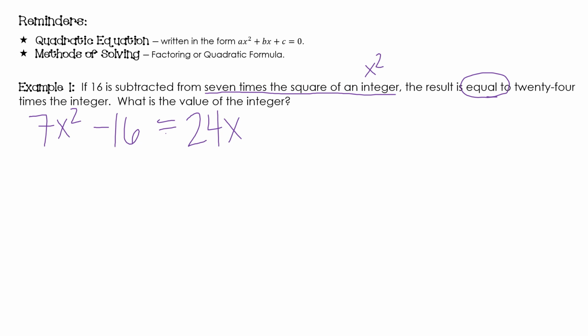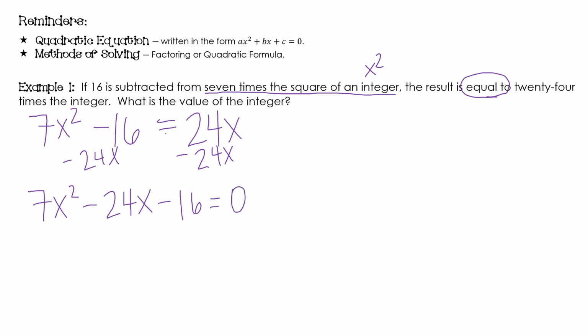Again, this is a quadratic equation, and we've only learned 2 methods for solving. We've learned factoring, and we've learned the quadratic formula. Regardless of which method you choose, the very first step is to get this into standard form. So I would need to move the 24x to the left, or move the 7x squared and the 16, but usually we want to keep the value of a positive, so we would leave the 7 on the left. And then when I move the 24x, we need to make sure we put it in the right place. That's b, so that should be my second term. And then c is my last term, equal to 0.